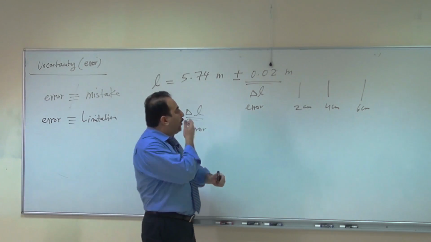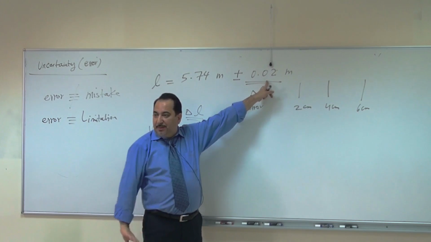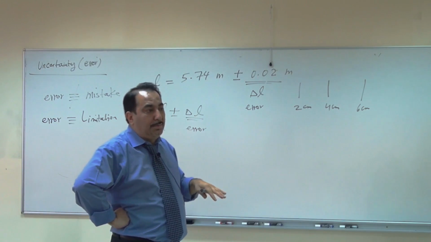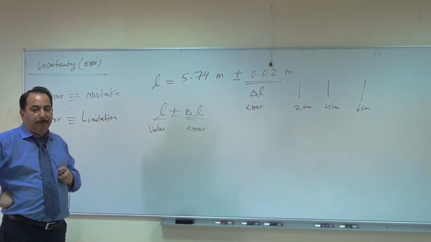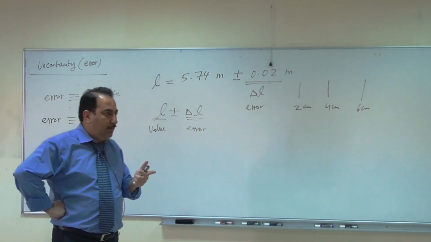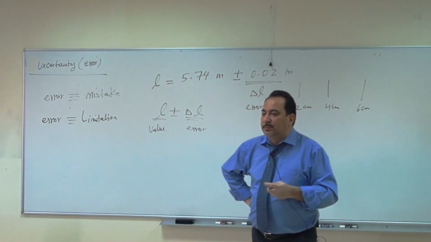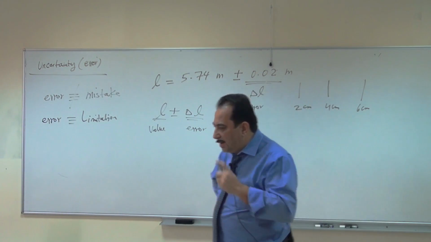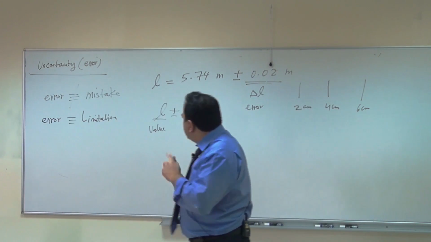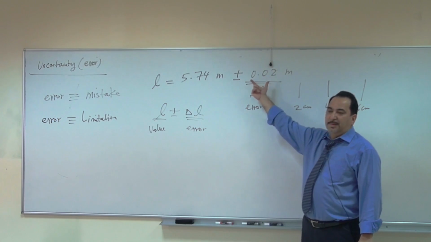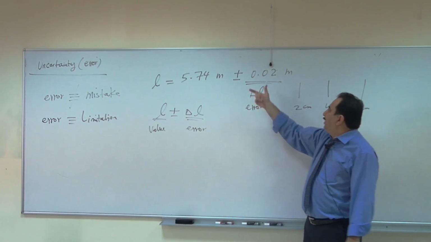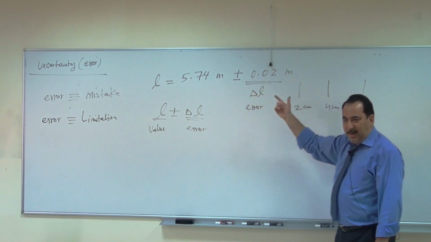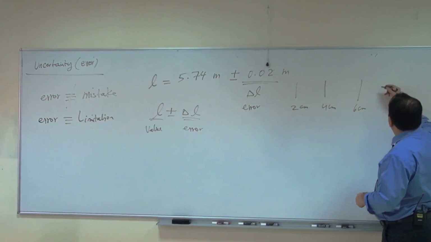Now, let's say I gave you this error, 0.02 meters. Do you think this error is high or low, large or small? Small, yeah? Why do you think it's small? Do we have a unit? It's nothing to do with that. Look at the figure here. I'm sure some of you thought of this as small because you have 0.02, a small value. Okay, now let me give you this example on the side, and then you judge.